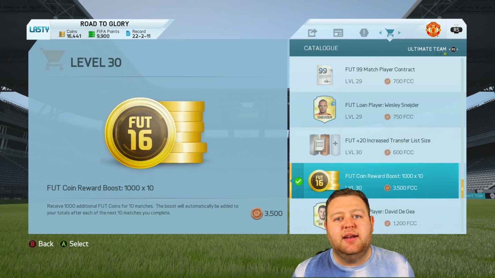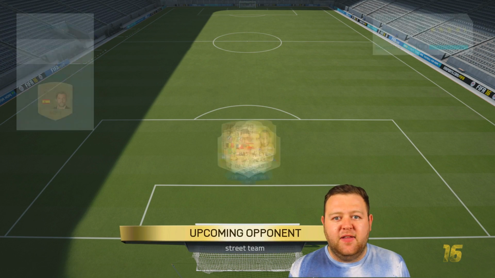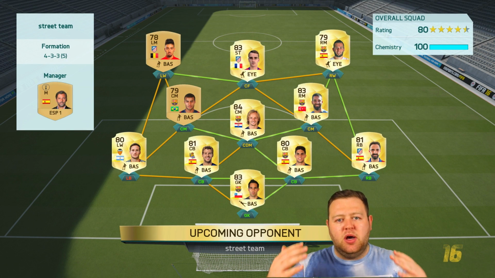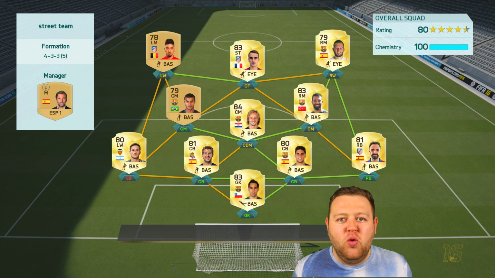However, I did notice at the end of the game that we'd run out of coin boosts, and again, the catalogue is still full of coin boosts, so I went in and I got another 10 games for 1,000 coins, so I get a 1,000 coin bonus for every single game for the next 10 games, which is pretty damn awesome. That really helps us build on our coins, and we're starting to get a nice little cash flow going again.